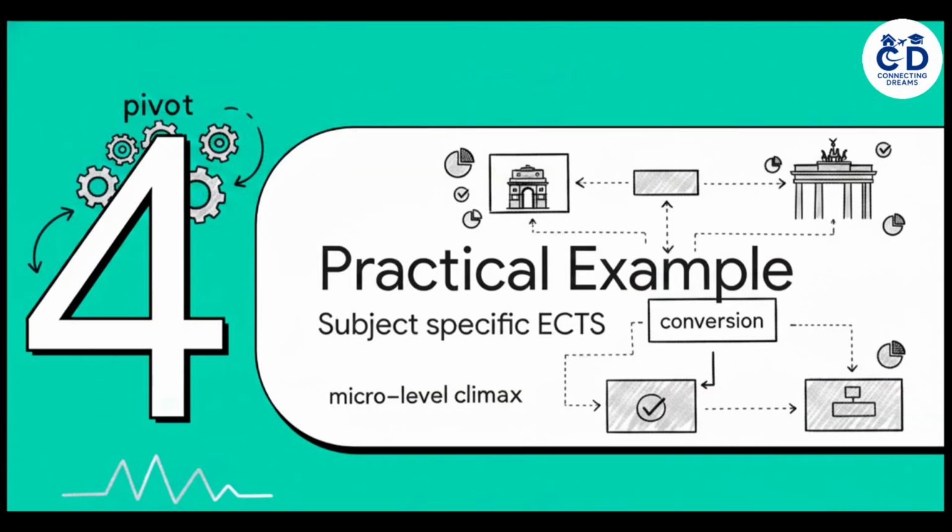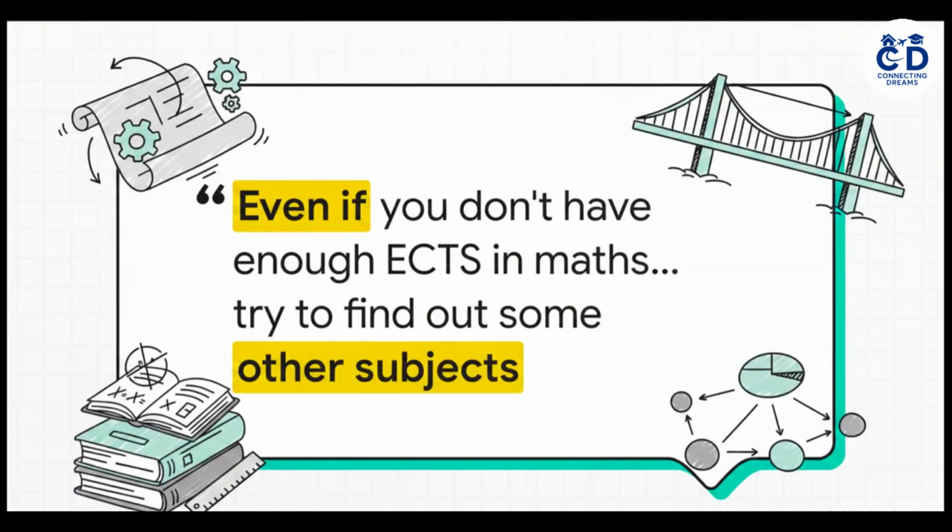Let's dive into the details with Section 4, one practical conversion example. Okay, so the crucial point is this. Admission teams at top universities, like the TU9 for instance, don't just look at your 240 total credits, no way. They heavily scrutinize your transcript for specific core engineering subjects. They might say, we need 15 ECTS specifically in advanced mathematics.